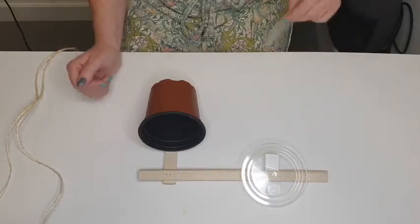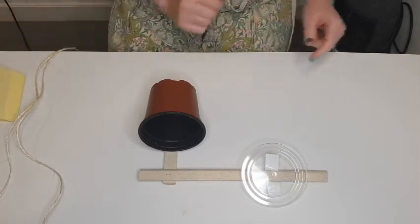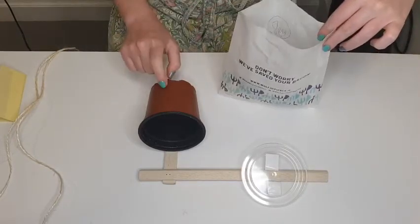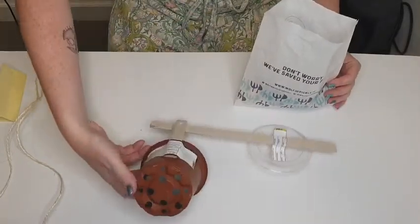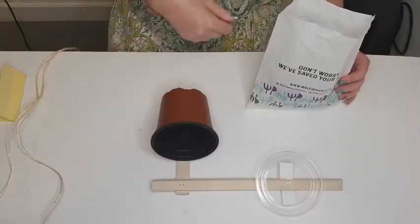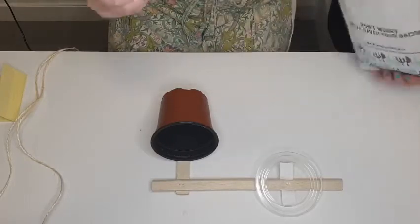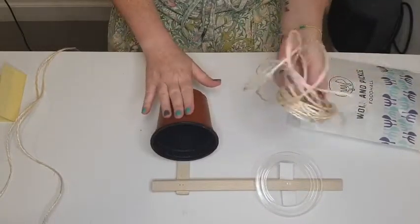So, we will start with decorating our flower pot, which will also act as a way of reinforcing that sticker at the back, keeping it dry, and keeping it held on really well. So I'm going to start wrapping the flower pot with the twine.